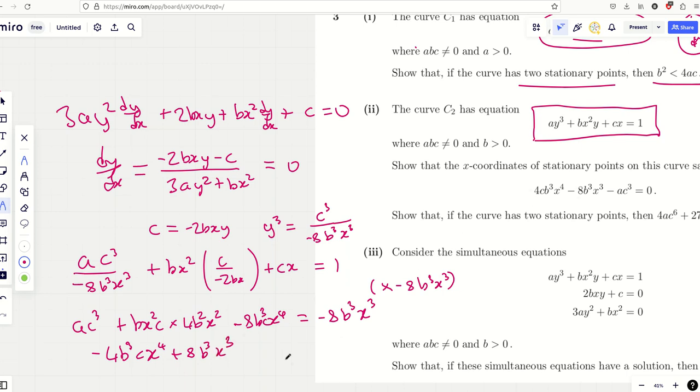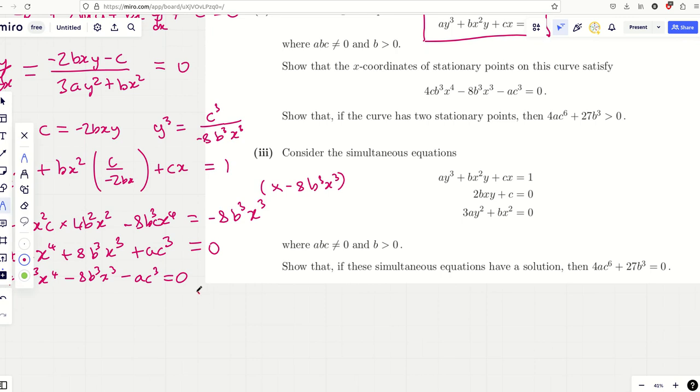That's the opposite of their sign, which is nice. And then plus ac cubed equals 0, and the result follows. We just times by minus 1, and so we've done it. So that's all good. Let's just write down their result as good practice. I can't be bothered either, but we can see the work's been done. But please do in the exams. It finishes the argument. Okay, so there we go. As required, we'll draw a little square and colour it in just so they can see. That's the end of our proof.